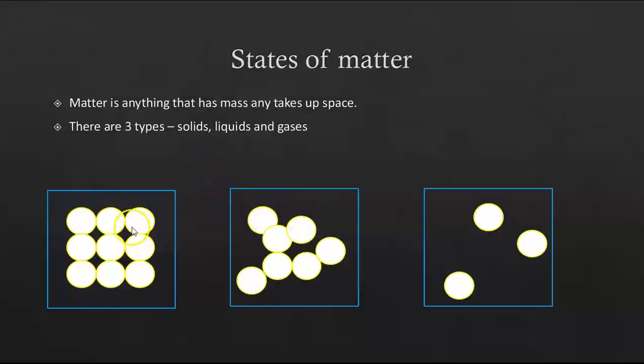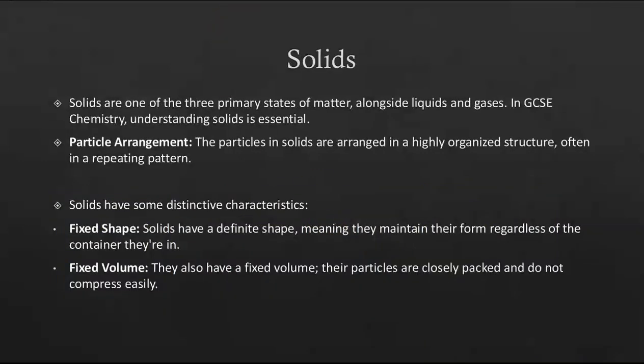Before I move on though, it's important to mention that a substance can usually exist in all three states of matter. So water could be ice, like the beginning picture, melt into liquid, and then evaporate into a gas. But it could also condense back into a liquid and then freeze to become a solid again. And most other substances can do the same. Not all of them, some of them might not. That just depends on the conditions we can create on the planet. But normally, if you change the temperature, you can change between them, and also the pressure as well. But we'll get onto that a little more later on. So let's start off with solids then.